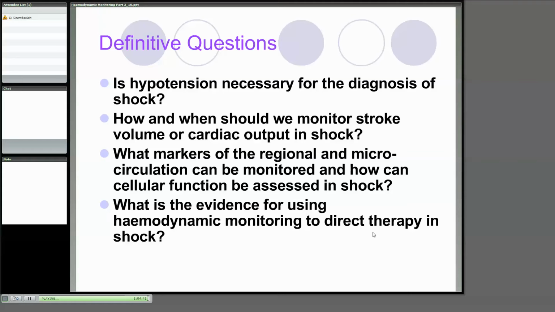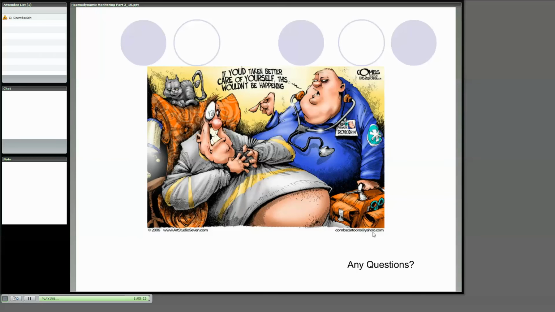What is the evidence for using hemodynamic monitoring to direct therapy in shock? Yeah, it's all about your patient, and the more bits of lines and stuff you use has no relationship with outcome at all. So even those patients that are managed well with minimal invasive therapy, a clinician who is very tuned in to the patient and clinical signs can manage a patient just as well as if they put in all the fancy stuff. Yep, that can happen. But hemodynamic monitoring can help us understand it a bit better.